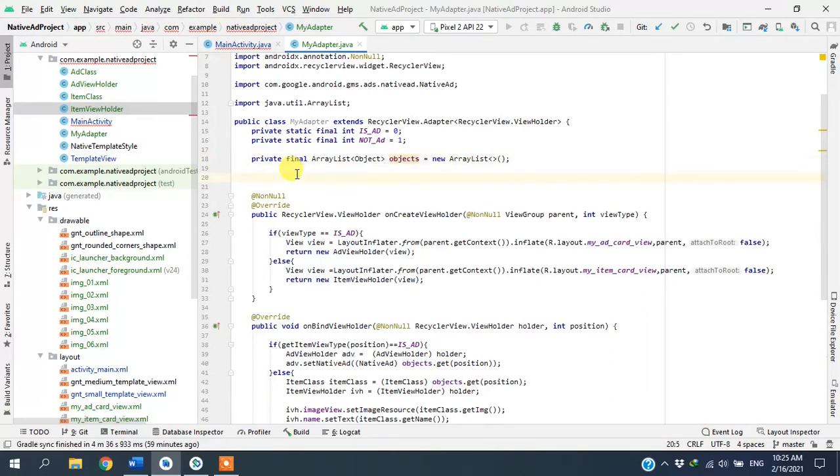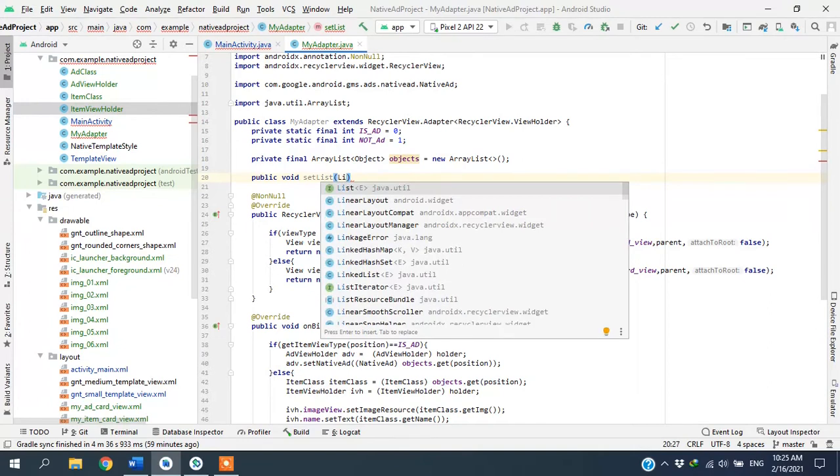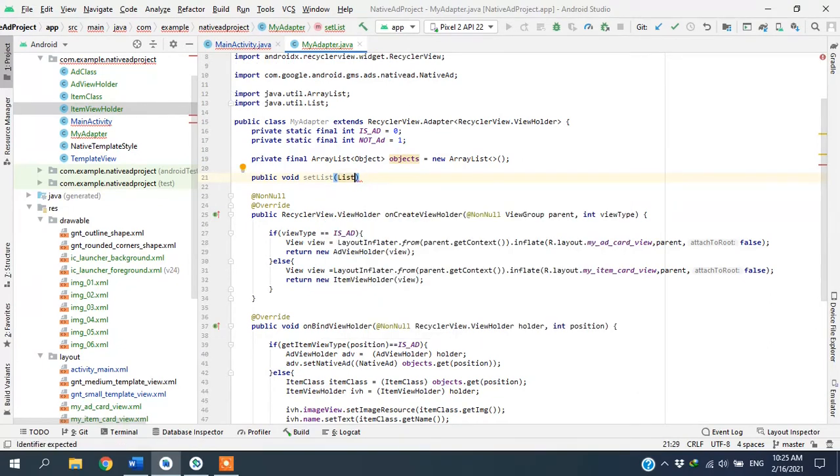So to do that, I will use a public void. I will call it set list, and it's gonna be a list. The format of this list gonna be item class, and I will call it list.